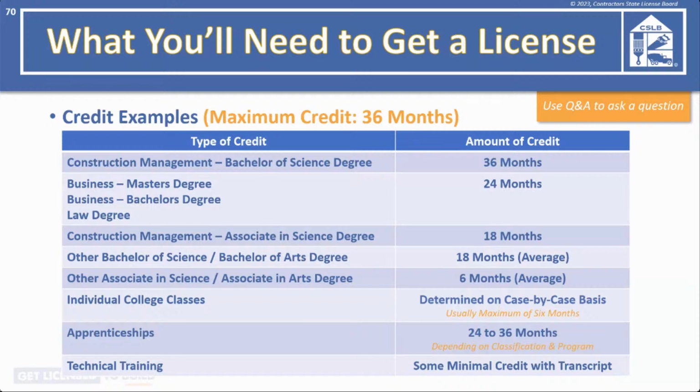Erica, can I list my wife on my license if she will be managing? Also, can my wife register as an HIS for my general B? So, Erica, it depends. Is the license a sole ownership? Because only one person is generally listed on a sole ownership, so they can't be on the license. They can be an employee, and they could definitely be registered as an HIS with the license if it's a sole ownership. If it's a corporation, an LLC, you could add them if that's what you desire, or you could register them as an HIS to do business for you, for your company, your corporation, or your LLC.